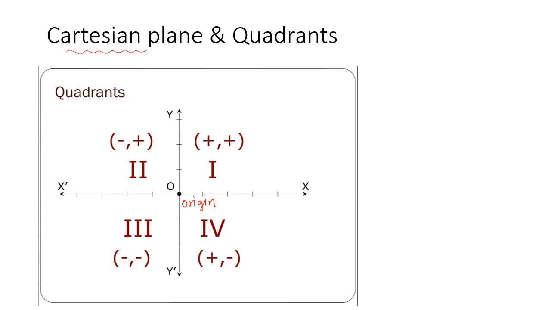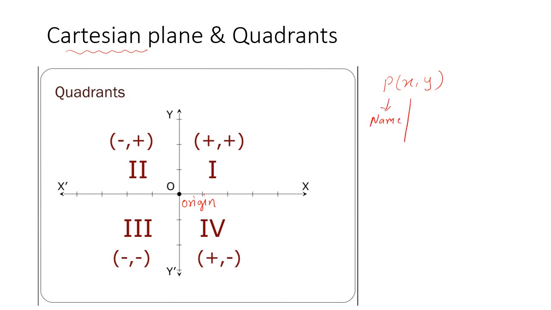And if we want to plot any point in any of these quadrants, we need to understand the signs. So both are positive in first quadrant. In second quadrant, x is negative, y is positive. Then in third quadrant, both x and y are negative, and in the fourth quadrant, x is positive and y is negative. So basically when we try to write any point, we write in this manner, P (x, y), where P is the name of that point.